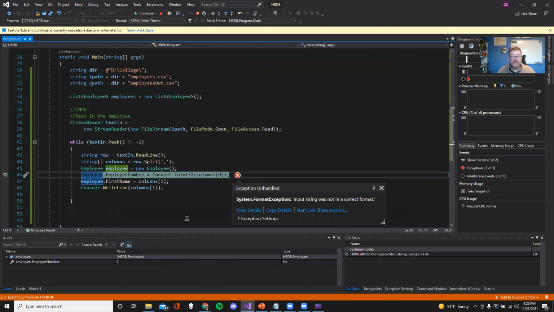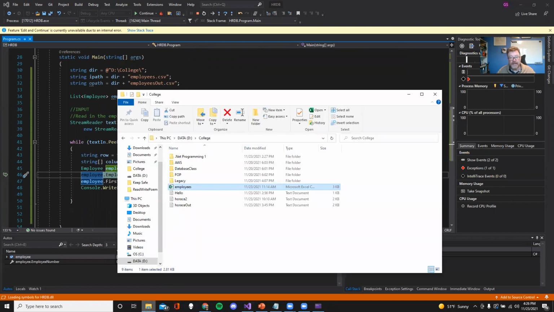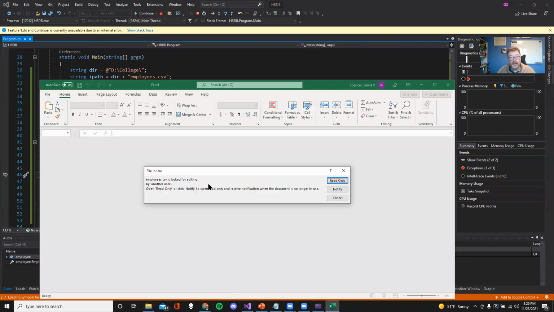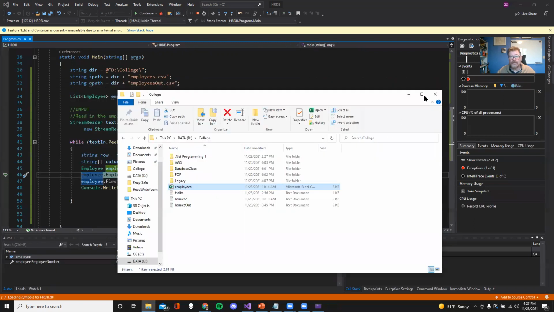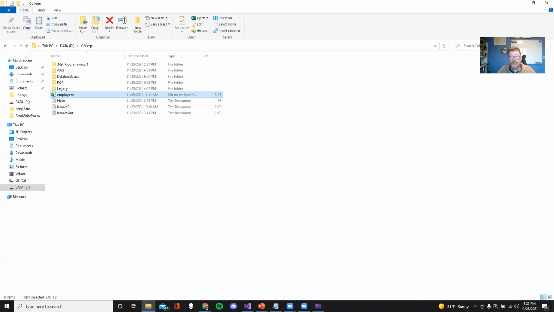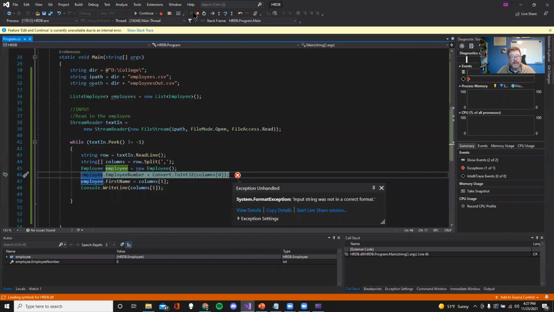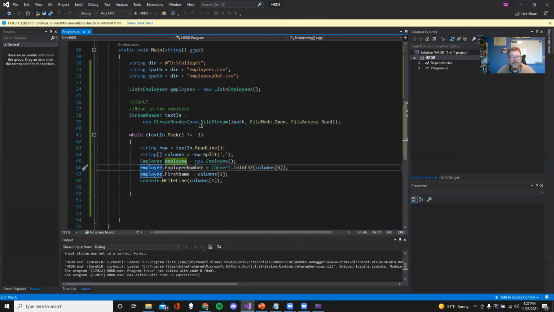So here's how this would work. We might want to go look at the data. Say, well, what's your problem? Well, the problem with the data, oh, it's locked for editing. Okay, sure. This is the first row. It's trying to take this value and throw it into an integer field. So it's pretty mad at us. So rather than just maximize a bunch of stuff for no reason and lose my mouse, what we're going to do is basically end it. I want to throw away that first row.